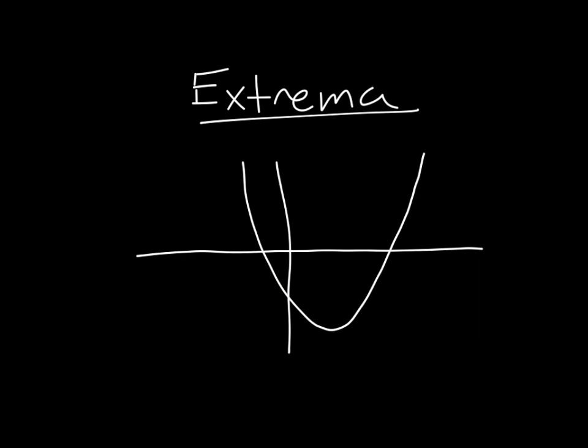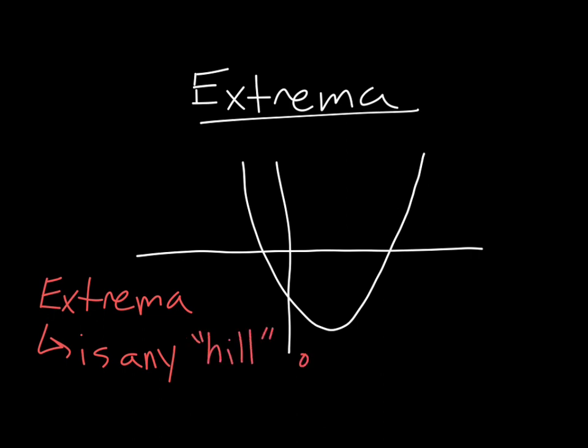So here's something that I would add to those notes. Let's do it over here. So here's what you want to think of an extrema. Extrema is any hill or valley. I'll put those in parentheses. Hill or valley. And so I'm calling this parabola a valley. Is that okay? So anytime there is a hill or a valley, that's an extrema. Fair enough? So not only is this a minimum, but you could also call this an extrema.